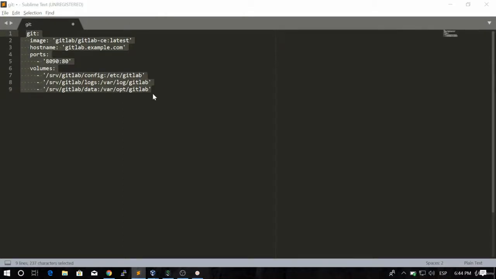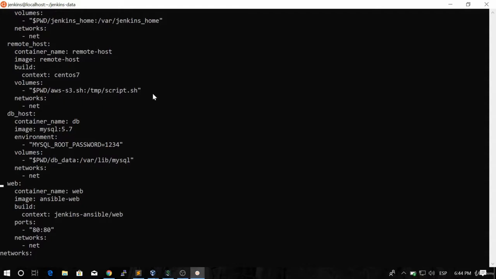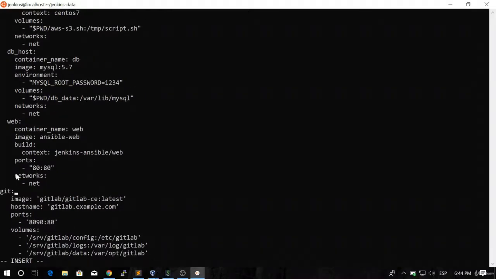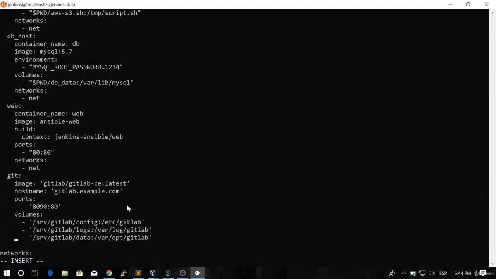Let's go to our Vim editor, and in here we're going to create this service under the web service. So here we have our web one. So we're going to enter in here, and we're going to paste that new service that we actually copied to here. And now we're gonna indent this, and as you can see we still need 1 level, so let's hit space in all of this, and that's pretty cool.